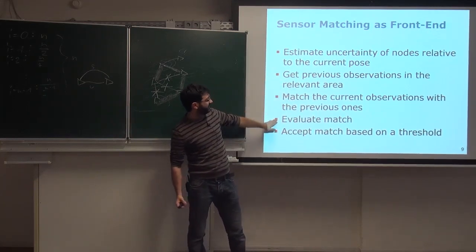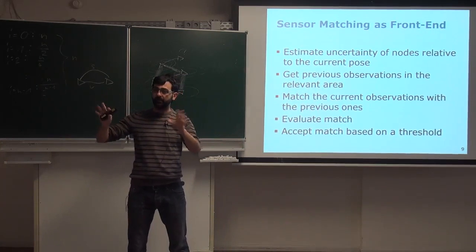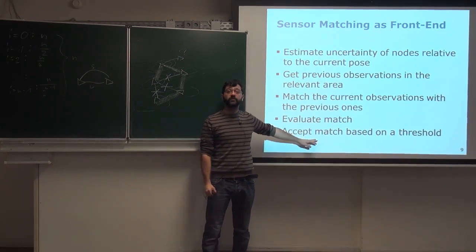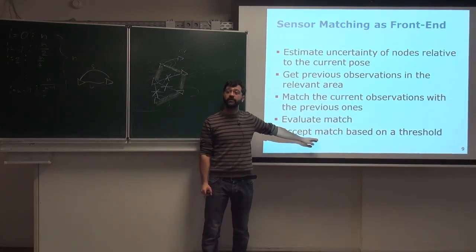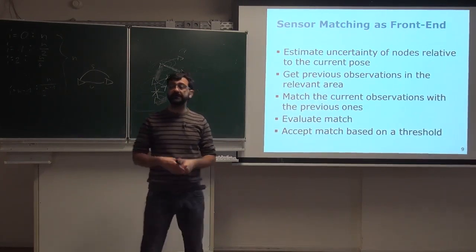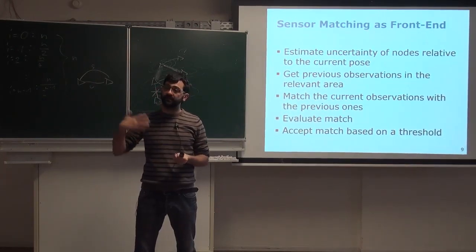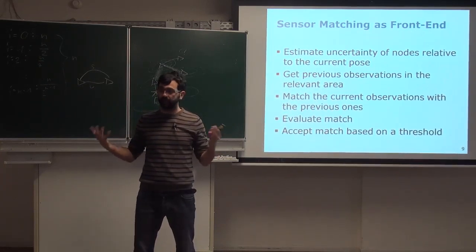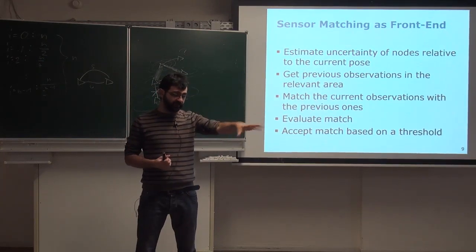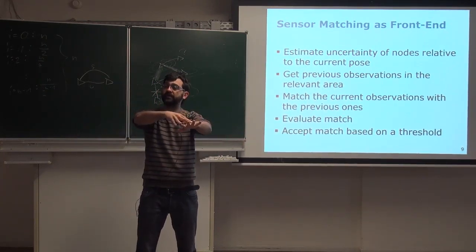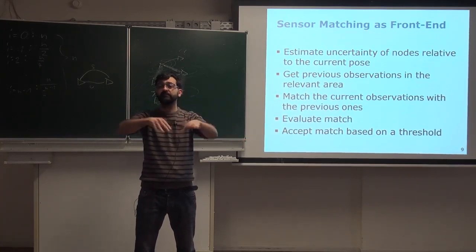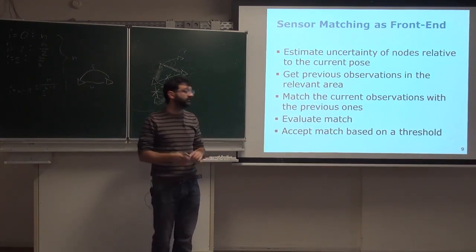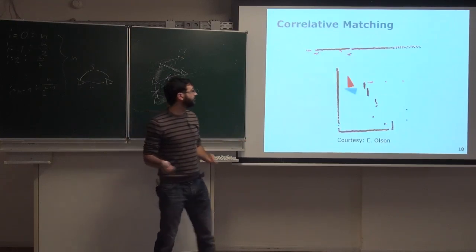This part here is just saying that we take the data, we match them somehow, and we get a transformation. And then we want to evaluate how good the match is, and we also want to decide if we want to accept the match or not. The decision can be done on thresholding or can be a much more sophisticated decision. The easiest one is the percentage of the data points that agree. I take a set of points, I put them on top of each other, I see how far each point is from its neighbor, sum them up, and this gives you a number. Put a threshold, and find out if this is a valid match or not.